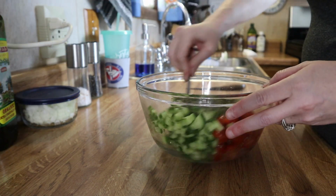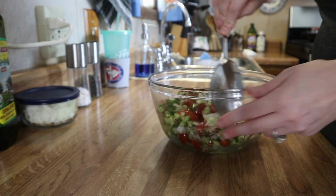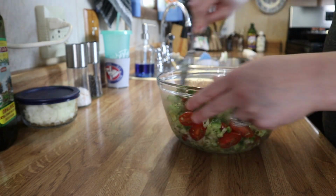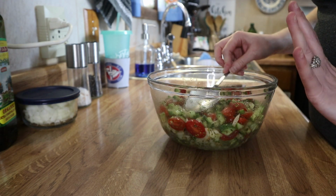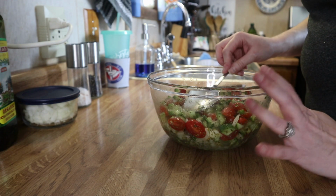and mix this up until it's nice and combined. I love the smell of dill, especially in salads. Alright, that is nice and combined. All I'm going to do now is just put some plastic wrap on the top of this and pop it in the fridge. And this is going to sit in the fridge until dinner is ready.